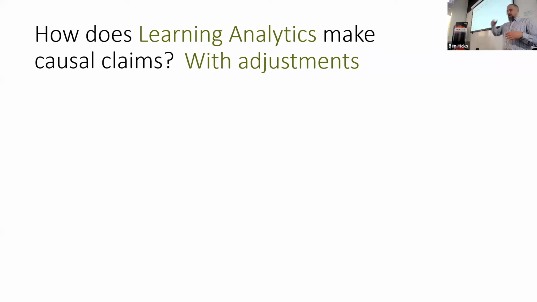Right. The other way is if, okay, we can't set up a randomised controlled trial, we can't set up an experiment, we do collect a lot of data. Then what can we do after the fact to adjust for all the other effects that are going on to isolate the causal effect that we're interested in? And this is where a whole suite of methods come in that mostly center around adjusting the associations that we are measuring in our model to try and filter out and tease out the causal effect of interest.